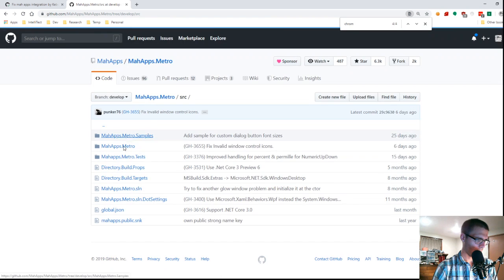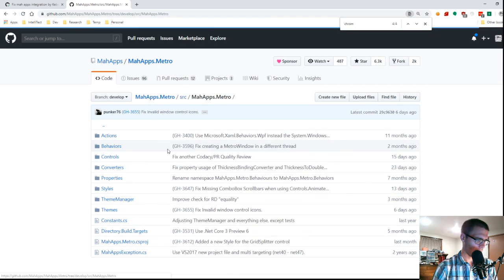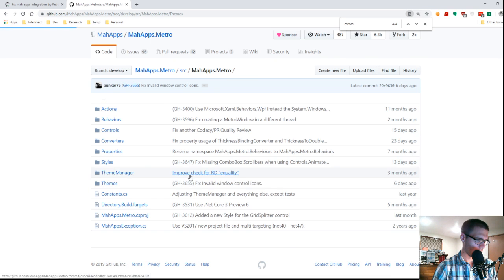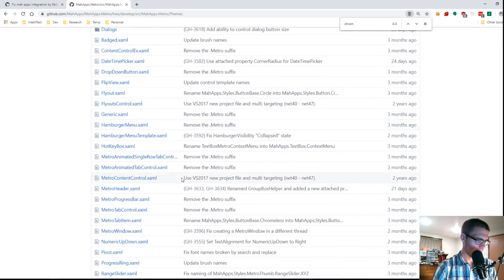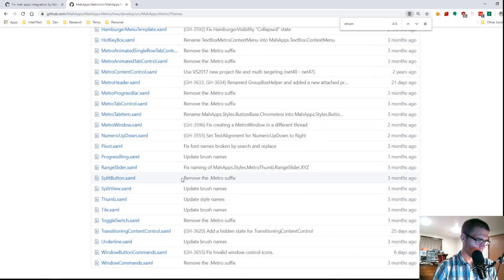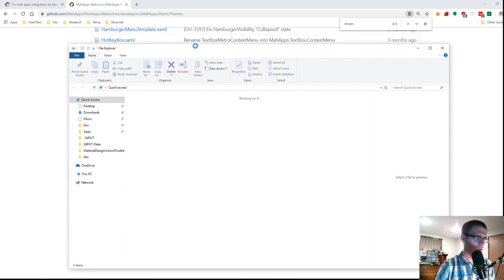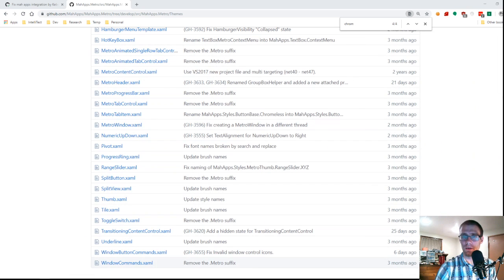Where is it? It's got to be back in here. I would have thought it was here. Window brush. Let me look, because I think I checked the code out for this reason so that it was easier to hunt it around. Let's just check that. Let's see, MahApps.